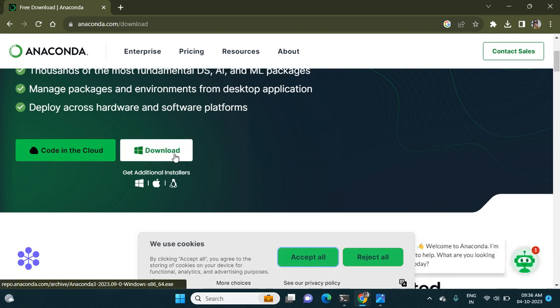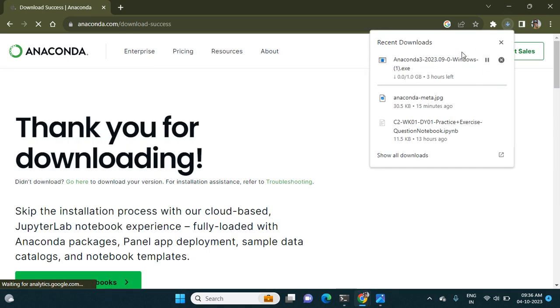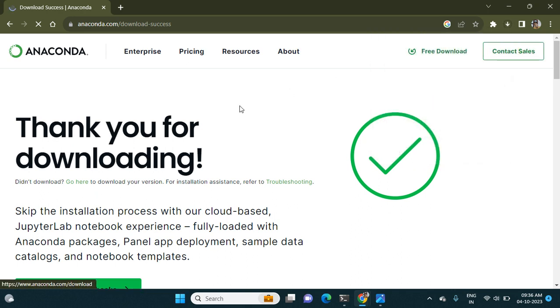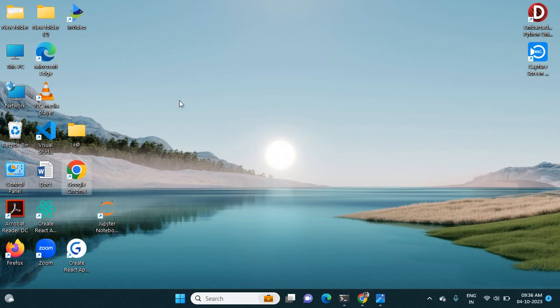Just hit the download button, and it will go to another page and start downloading your Anaconda. It will take 15 to 20 minutes to download. Then after downloading, just click next to install Anaconda on your system.